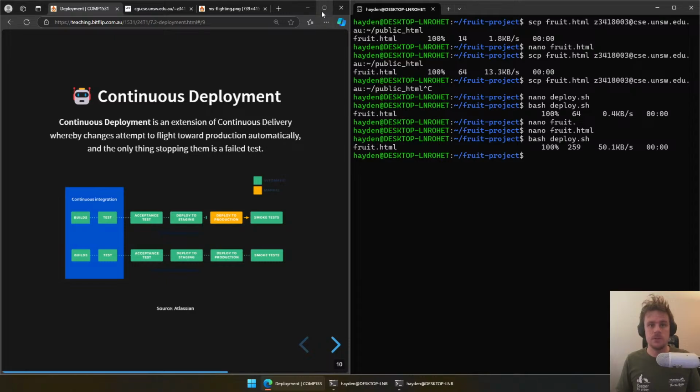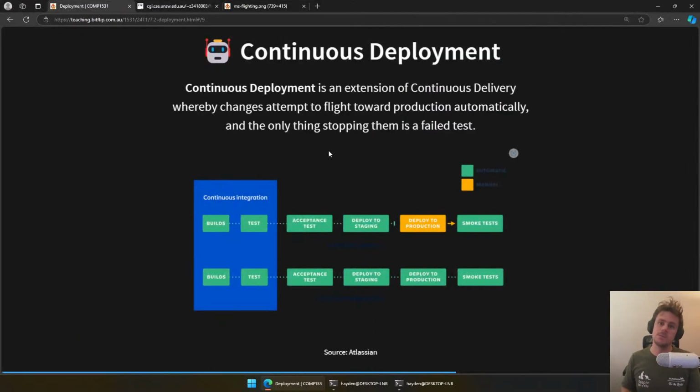Now, there's another term you should get familiar with, which is continuous deployment. Continuous deployment is like continuous delivery, except the release decision is automated. So when we often talk about deployment these days, I think we are probably talking about continuous deployment more often than continuous delivery. What I would typically see happen these days is that if you have a piece of software and it passes all of your tests in the pipeline, that's usually enough for a system to say it's probably good. Depends again on the company, the product, the risk, and all of that. But it is pretty common now that it just kind of rolls out automatically.